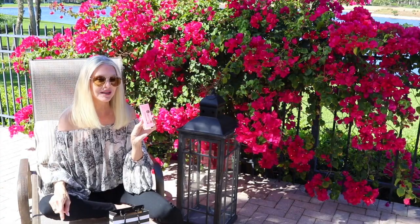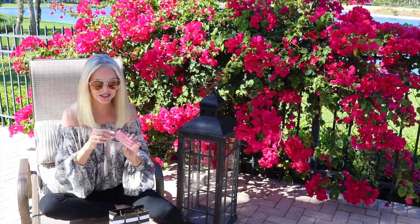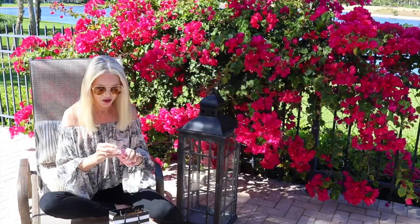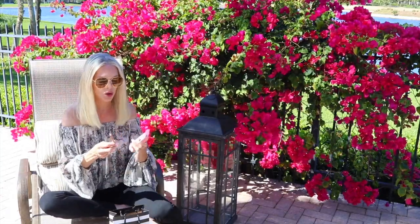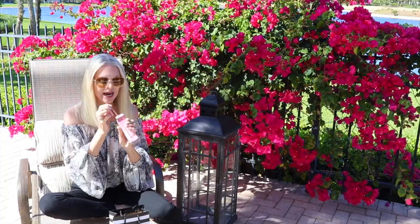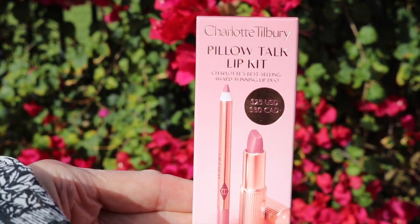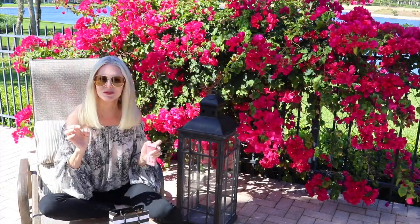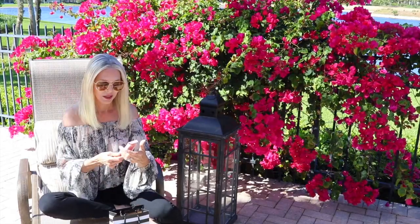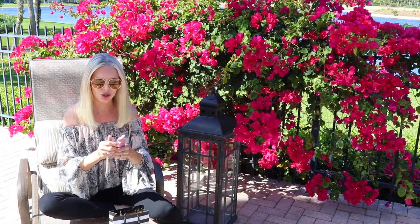So you'll notice the lip color I'm wearing is Charlotte Tilbury Pillow Talk. Well, that's because I bought the trial size at Sephora. They had it as you go out, and they have the little minis and more. Well, there are mini and more Charlotte Tilbury Pillow Talk lip kit. It has the liner and it has this lipstick. So the lip liner and lipstick come together, and it gives you a chance to try the product without committing to a full tube of lipstick and lip liner. And it's a pretty substantial amount of lipstick and lip liner. And this is the Pillow Talk Matte Revolution, so that's even better.